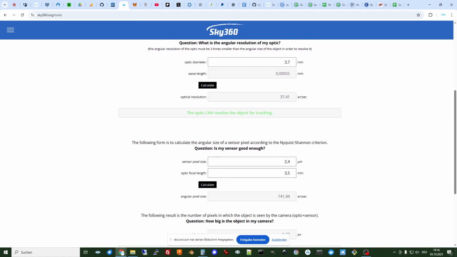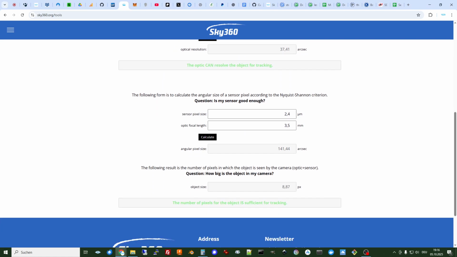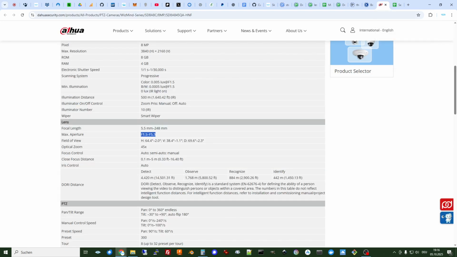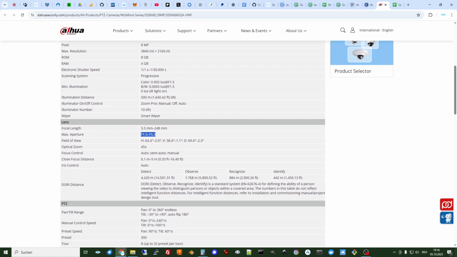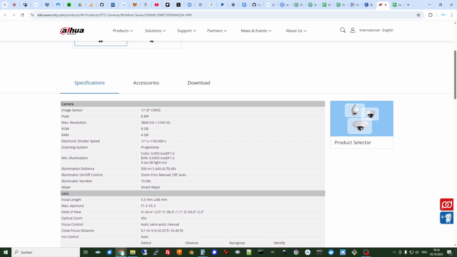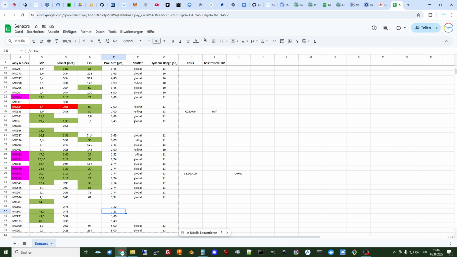The question now is, does the sensor also resolve the object? So, sensor pixel size. Where is this pixel size? It's not stated on the product page, but I found out that they are using an IMX334 sensor from Sony, so the pixel size is 2.0.